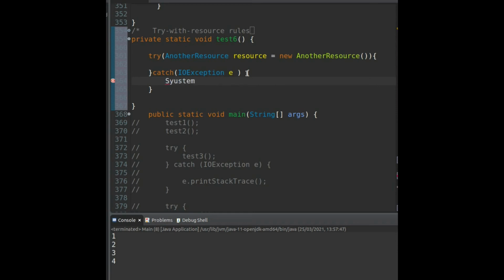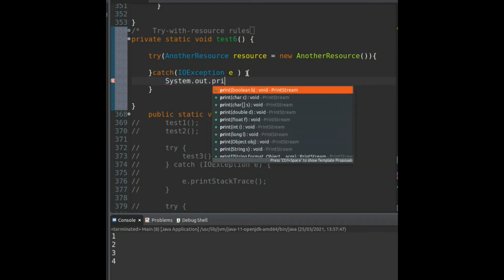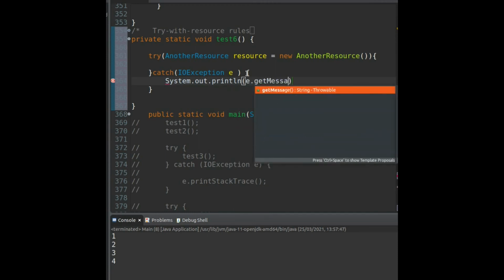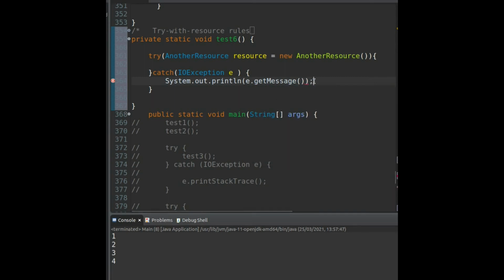System.out.println, e.getMessage(). Okay, so let's see, now it's not complaining anymore. And what happens if I now run it?